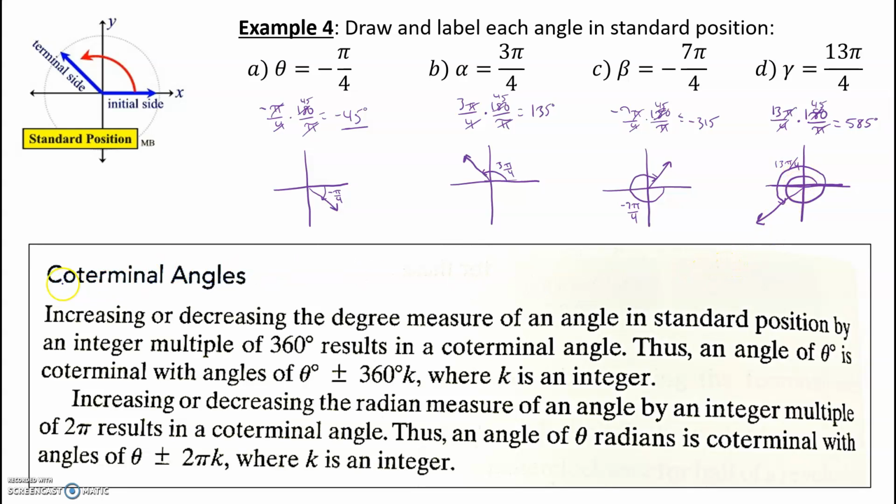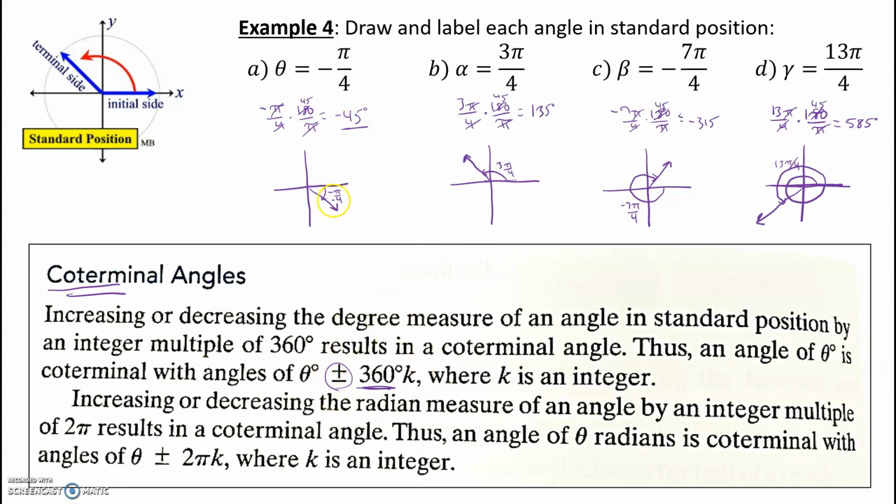All right. Now, coterminal, this kind of goes with what we just did here. Coterminal means they have the same terminal side. So notice 585 and 225 had the same terminal side. They both end in the same spot. 225 was here and 585 was just one more lap around. So if you're talking in terms of degrees, you can add or subtract 360 degrees as many times as you want, and all those angles are going to end in the same spot, right?